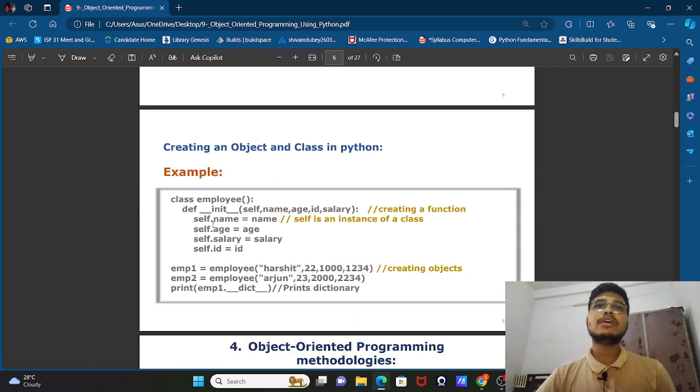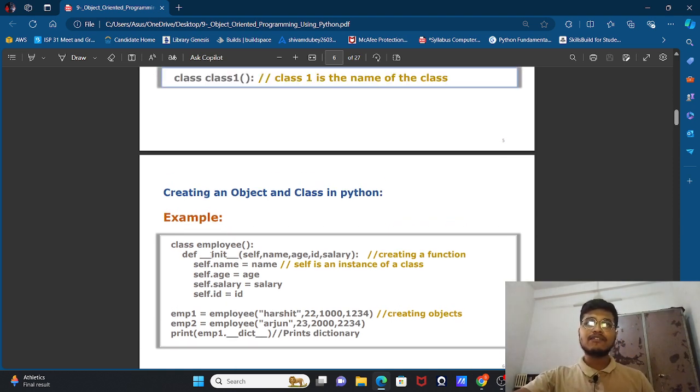Let's watch the example here. In that example, we can see that we created the class Employee. In that class, firstly we define the constructor. As I said, if we don't write def __init__ and the variables, the default constructor is used in every class. The IDE or the programming language makes a default constructor, similar to def __init__, with self.